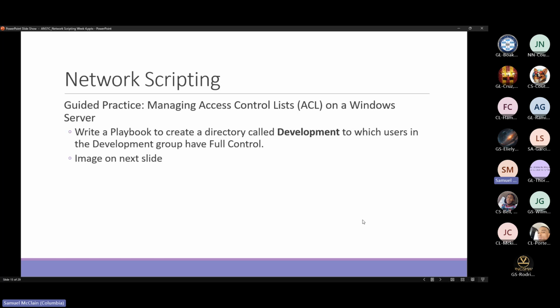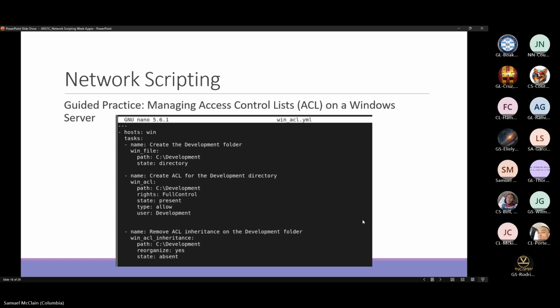So we only want to manage the development directory, or folder, and allow full control for anyone in the development group. We'll set our Windows access control file to create the development folder, assign full control to the development users or group, and then allow inheritance on that group.